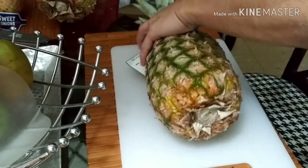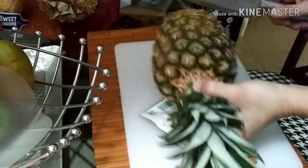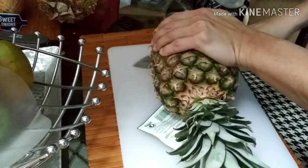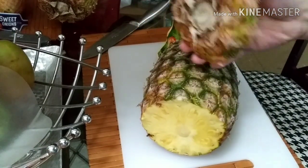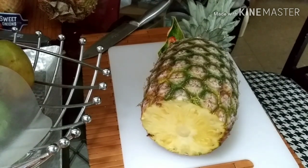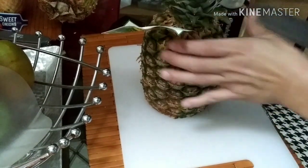Okay, first we have to cut this portion. Now you see, I cut this, and this one we throw away. Okay, as you can see, we feel this like this. Okay, that's the traditional way.